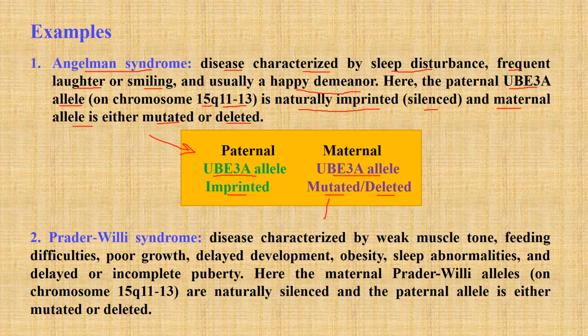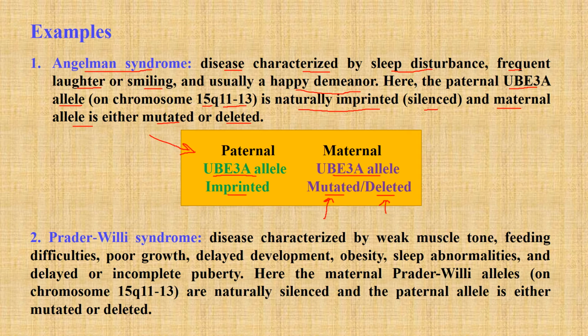In the case where the maternal allele is mutated, that means that an abnormal protein will be produced. And if an abnormal protein is produced, the normal functioning of that protein will not be available. Okay, so you produce an abnormal protein that will cause an abnormal situation in the system. But in the case where it is deleted, no protein will even be produced at all. And in that case, there will be a deficiency in the normal protein and therefore an abnormal metabolic situation in the system. Okay, so that will lead to the Angelman syndrome.